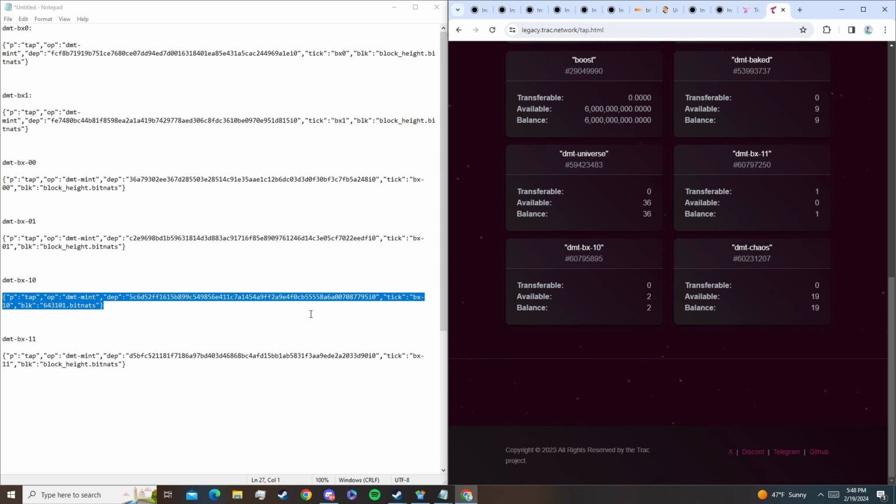So that's not going to be a valid nat once the indexer is up indexing these properly. The current check to verify that the wallet owner is holding that bitnat in their wallet before awarding them this nat is not currently functioning. This is a top priority for Trac, and it should be up and running soon. So this is not accurate currently. You can just check this to make sure maybe you're doing it properly, but this is not giving you validation that in the future, once the indexer is running, is that true?